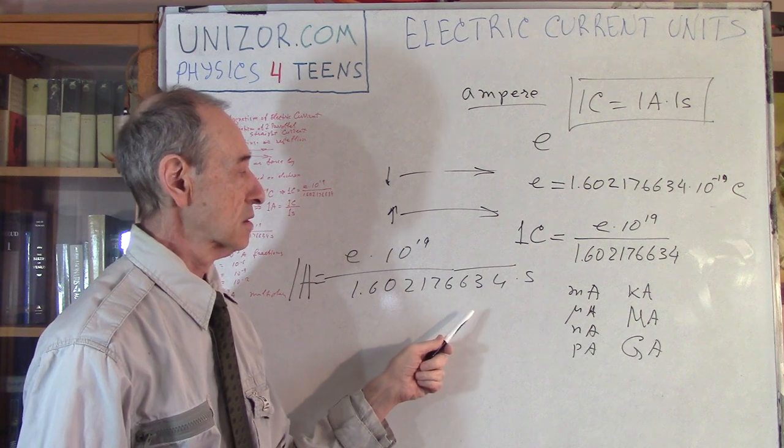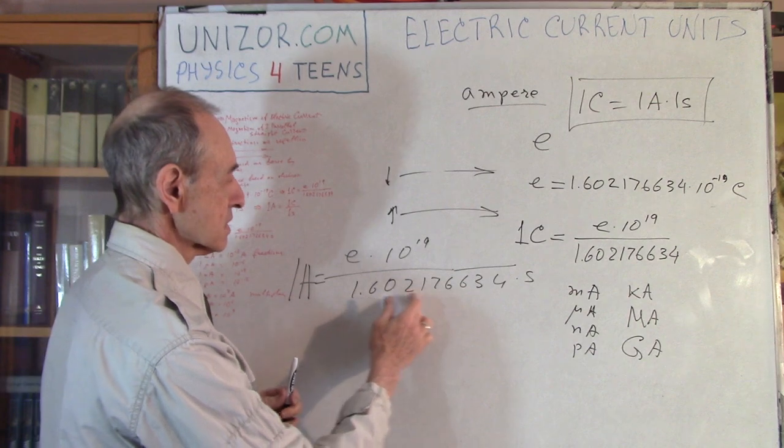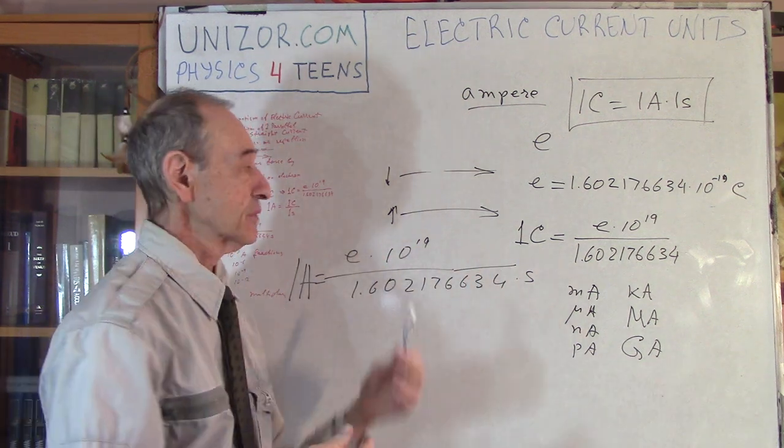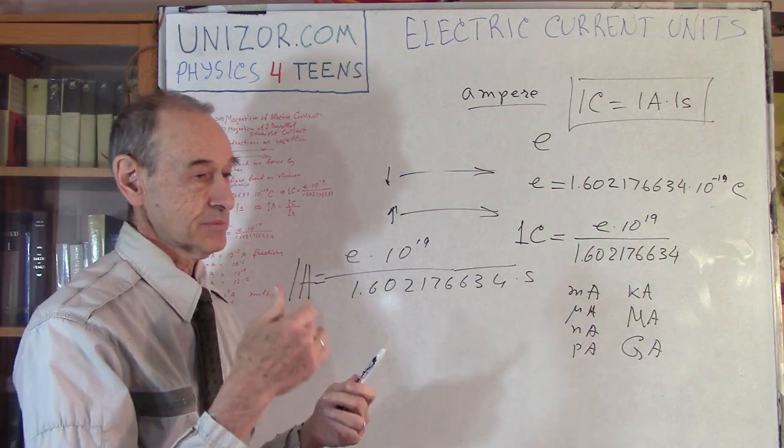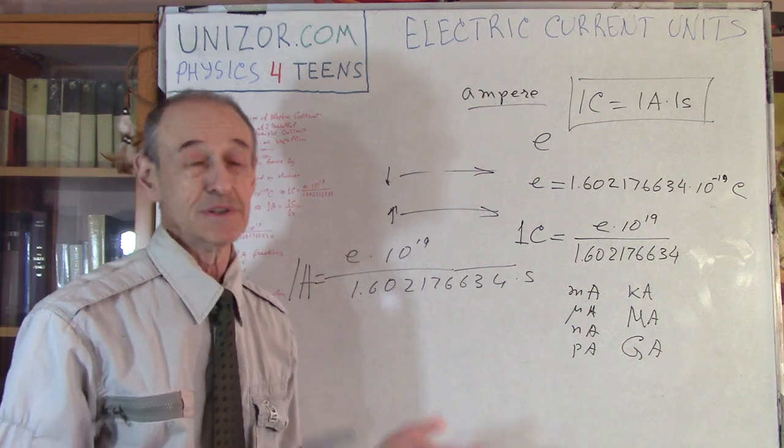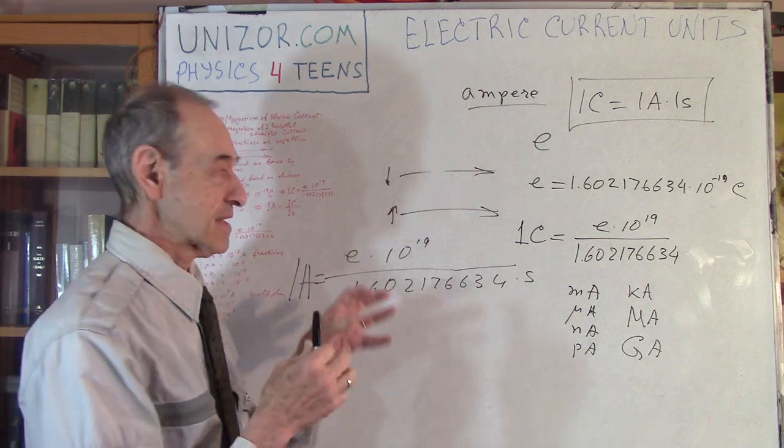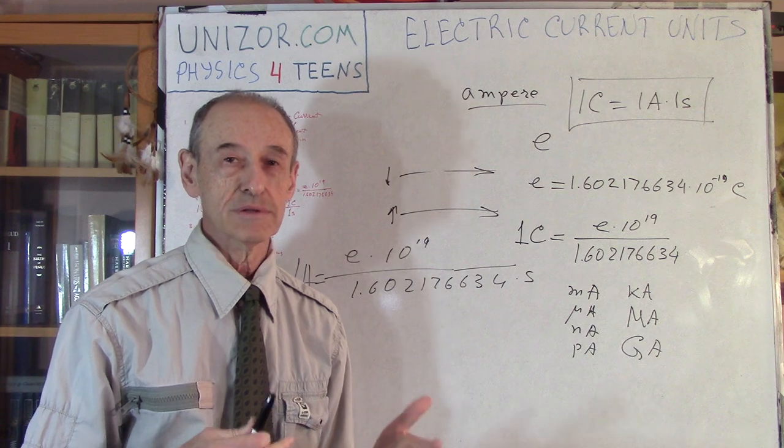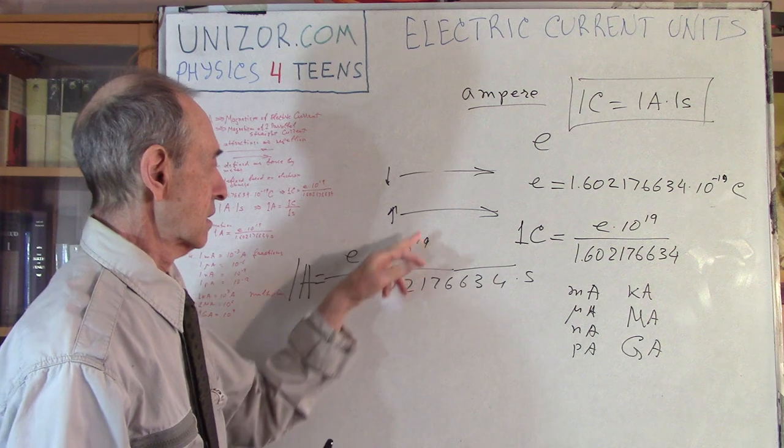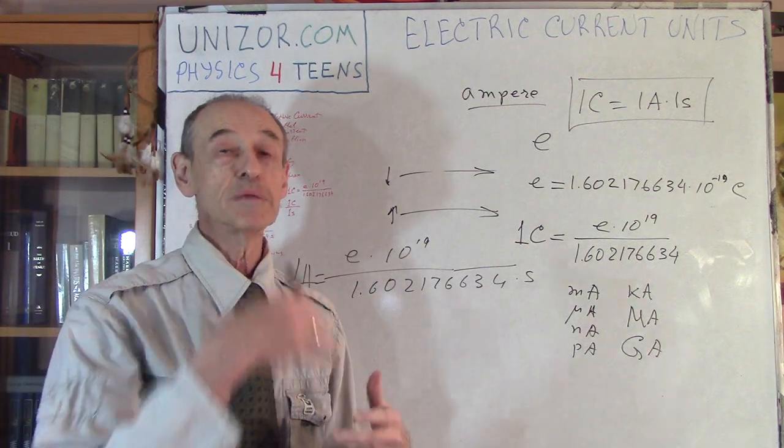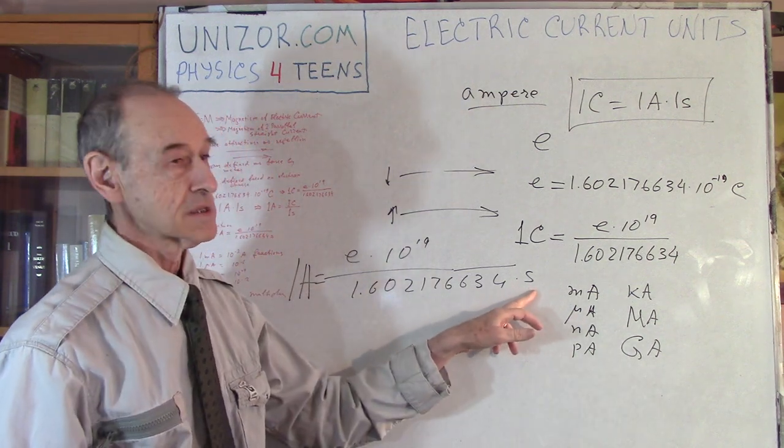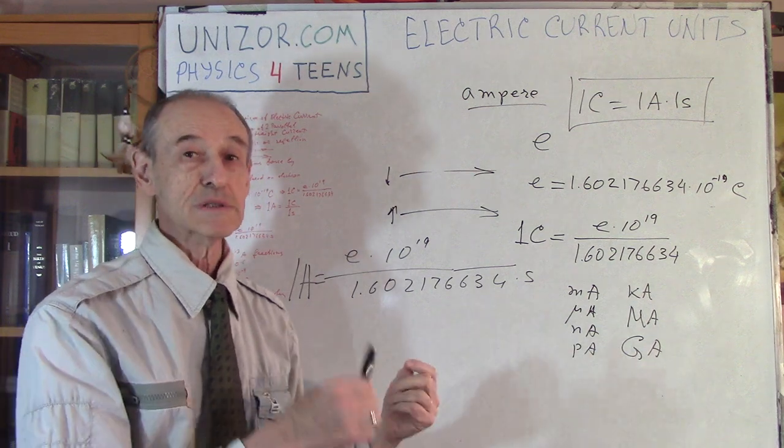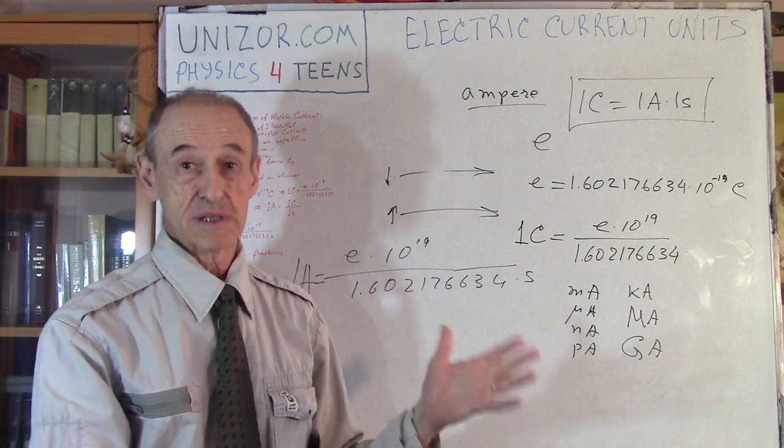If this amount of electricity, if 10 to 19 divided by 1.62 blah blah blah, if it was an integer number, you could say that this number of electrons per second should go through the wire. Well, this is not exactly this number, so maybe it's something like whatever point something of electron. Electron is not really divided, so it doesn't really make much sense to say that this many electrons per second, because it's actually a fraction of electron. But it doesn't really matter. Our purpose is not this. We can always multiply it by million, and say that this would be million, in so many millions per second, or not per second, maybe we will have this, not per second, but it's another number which would make this integer, and then we can say that so many electrons per the time equal to, not like one second, but one point something second, or something like this. So whatever it is, this is a good definition based on natural constant.